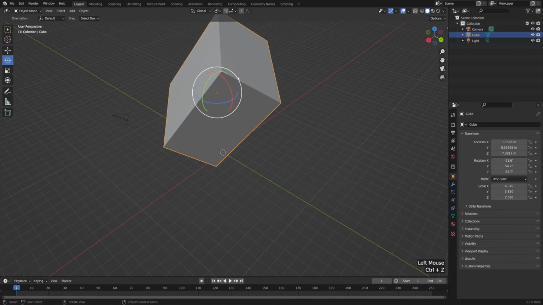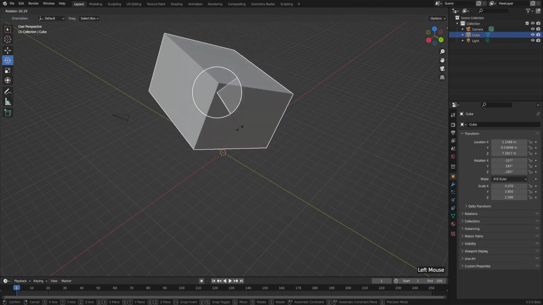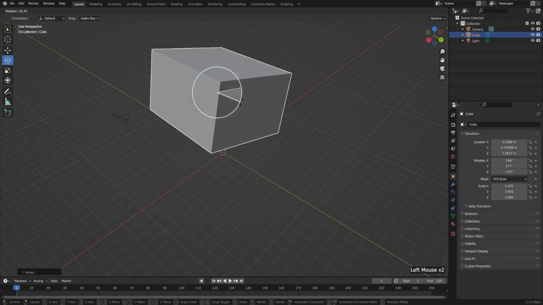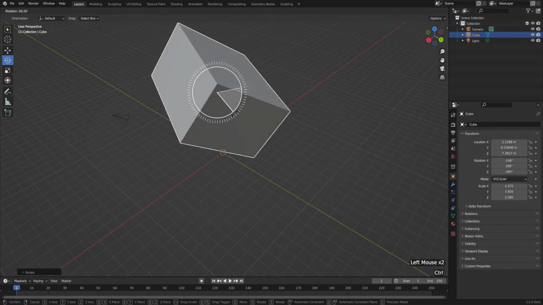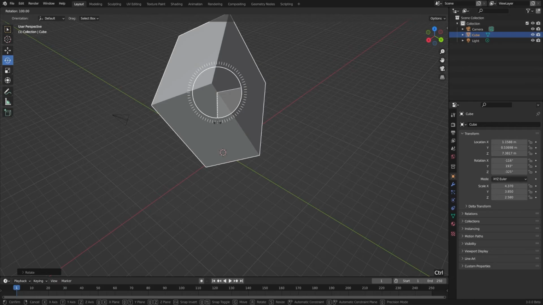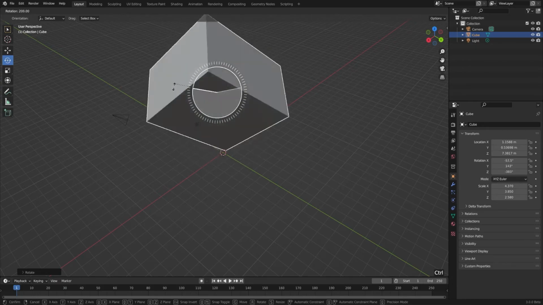If I click and drag on the white circle that surrounds these, then I can rotate it according to the view. One hotkey that might be helpful here for you is holding down the Control key while you do this, which will help it to snap to even increments. So if I start rotating this and then hold down Control, you'll see there are a bunch of ticks that go around the circle. And so I can easily snap it to rotating, let's say 90 degrees or 45 degrees or whatever I need to.